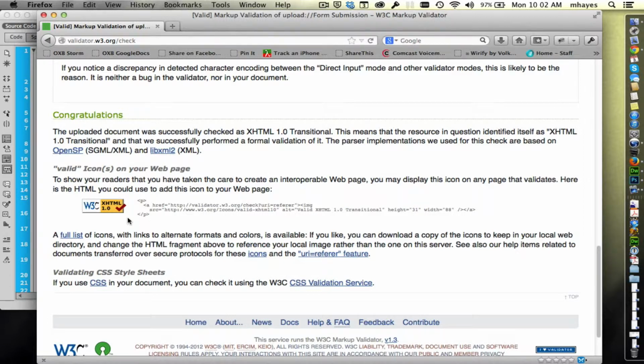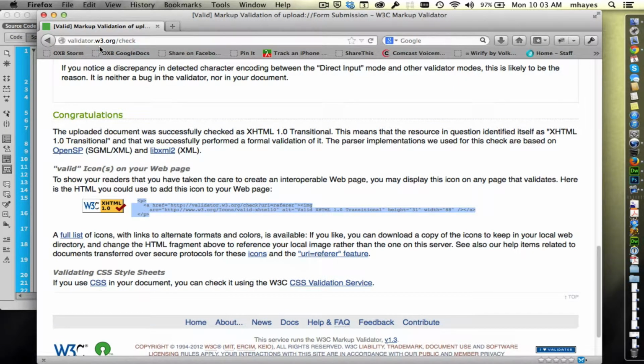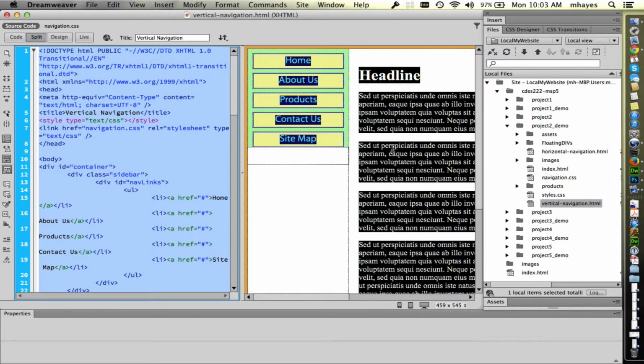And so this is an icon or graphic that they are offering here to let you use. You notice to the right of it right here, there's some code that you can paste onto your page. So it's a paragraph. It has an open P tag and a close P tag. So I'm going to just highlight that, and I'm going to go copy that. Okay, so I'm copying that code right there, and I'm going to go back over to Dreamweaver.